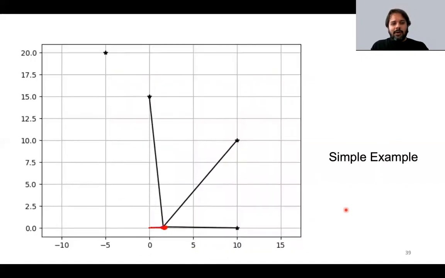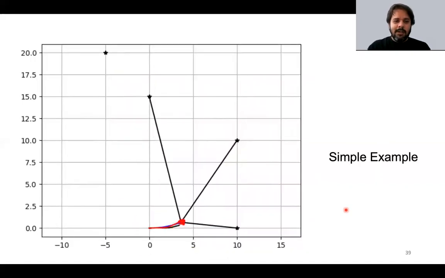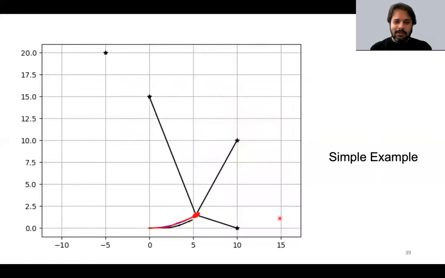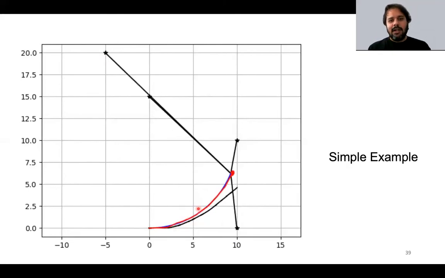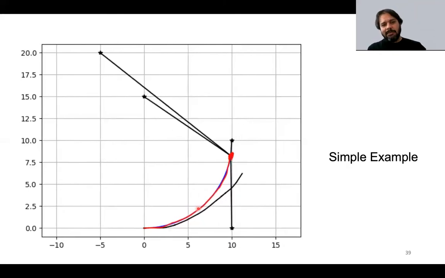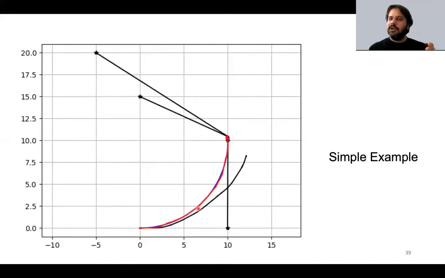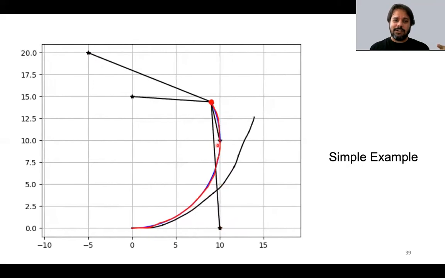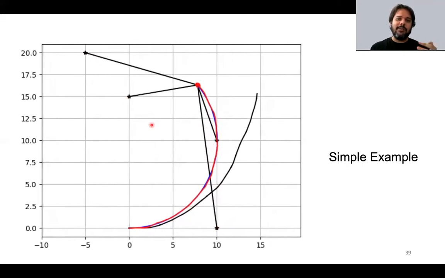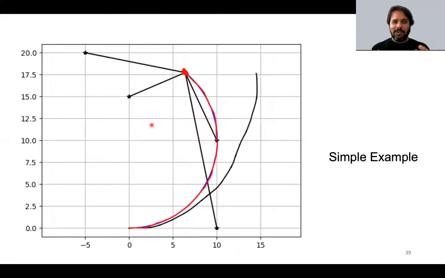Okay, so here's a toy example to show what's going on. What you see is actually a bit hard to see, but the blue line, which is barely visible, is the real ground truth of this simulation. Now, the thing which is simple about this example is that we don't have a 2D occupancy grid. Our map is just these 4 star features, right? So these 4 locations which don't move can be thought of as a map, a very rudimentary map.